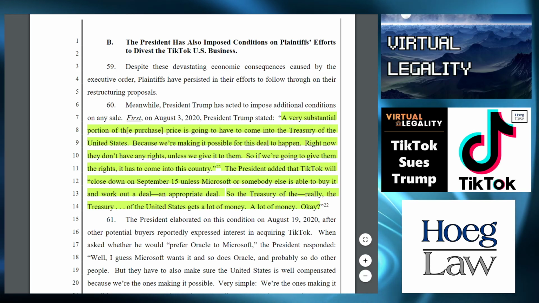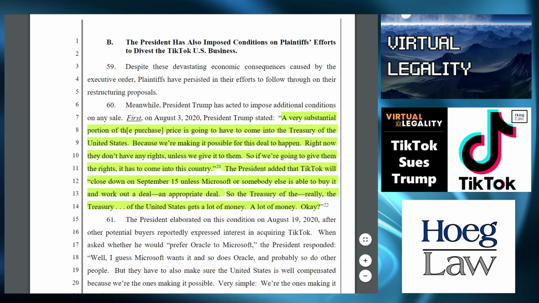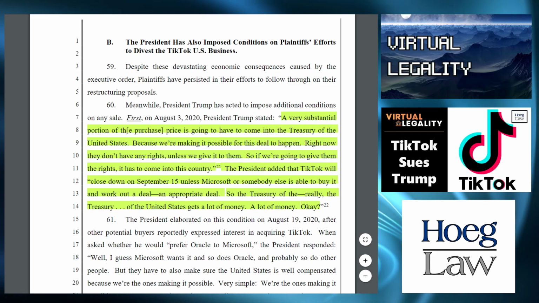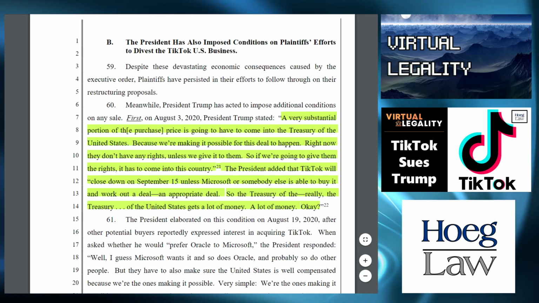Right. So all that's basically wrong. The U.S. Treasury doesn't really have the capability or authority to take money out of the purchase side of these kinds of transactions. Obviously, the U.S. government can do all sorts of things that are illegal, but the president isn't really stating any kind of legal background here. And I think it's all rather silly. And I think TikTok makes a good point. And I think if TikTok had made this lawsuit just a little bit more clear, they could have argued that language like this is hurting their ability to divest, which in turn is hurting its ability to comply with the executive orders that they have otherwise been issued.